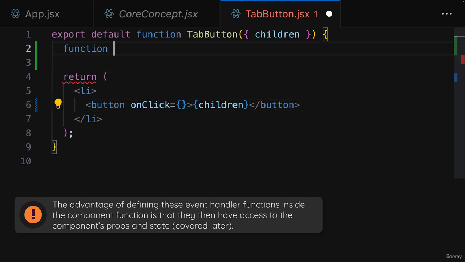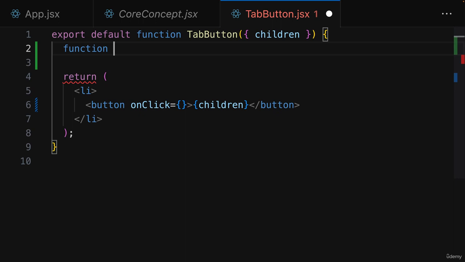So here we could add a function that could be called handleClick. The function name, of course, is up to you, but it is quite common to use such a name for functions that should be triggered when certain events occur. So starting with handle and then the name of the event for which this function should be triggered. This is not a must do. You could name this anything you want, but this is a convention.